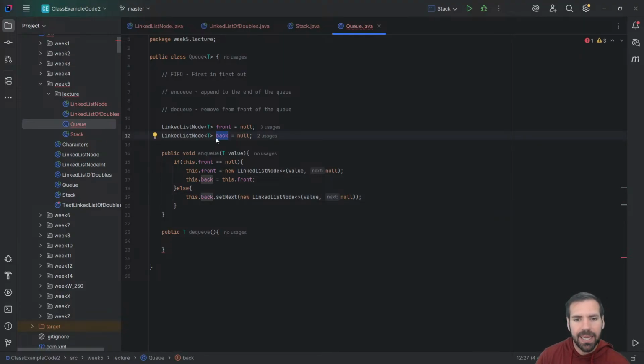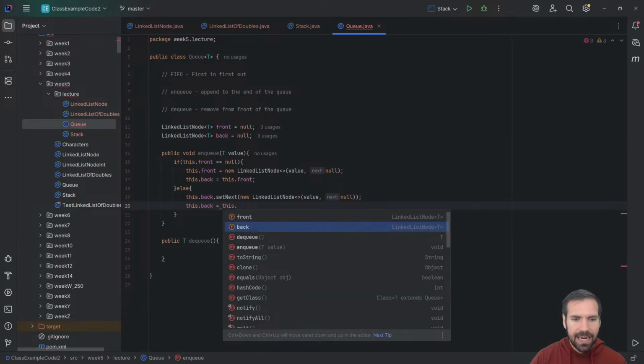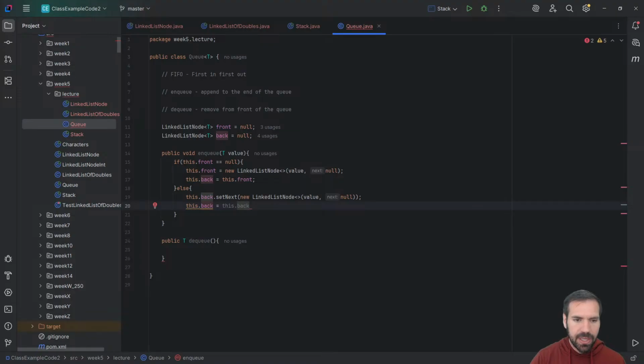We're already at the back, so we can immediately append because back.next is going to be null at this point, as long as we don't have any bugs in our code. And then we have to update this.back equals this.back.getNext. We have to advance back to make sure it's referring to the end of the queue still after that happens.